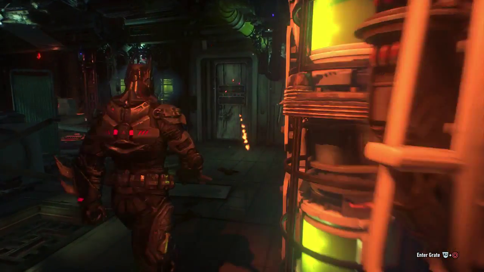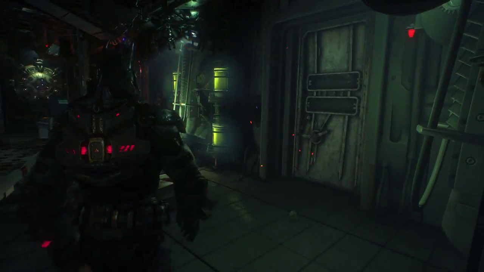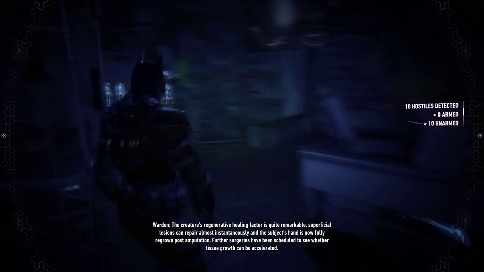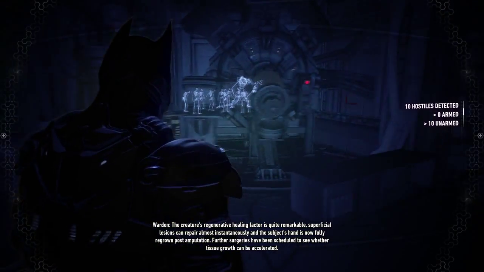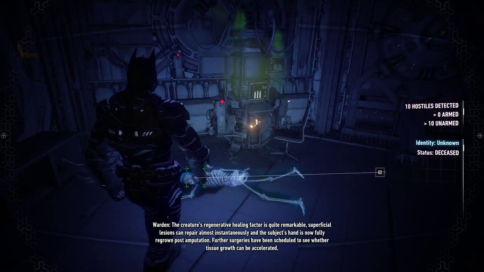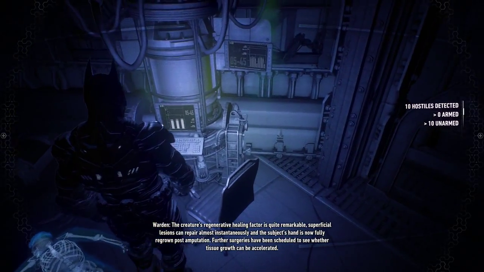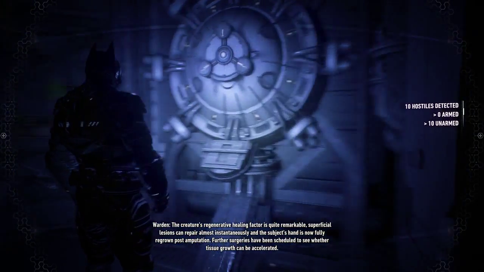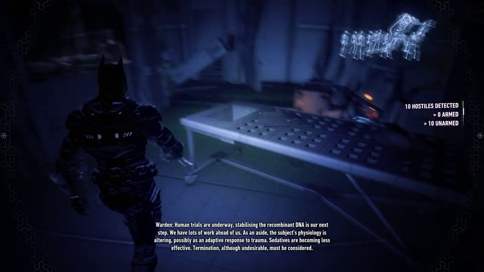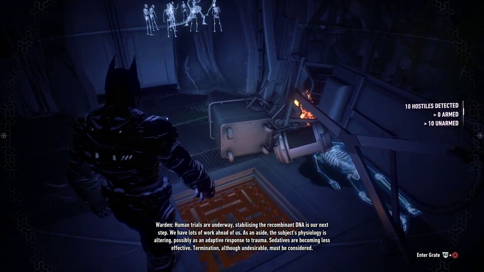The creature's regenerative healing factor is quite remarkable. Superficial lesions can repair almost instantaneously, and the subject's hand is now fully regrown post-amputation. Further surgeries have been scheduled to see whether tissue growth can be accelerated. Human trials are underway. Stabilizing the recombinant DNA is our next step. We have lots of work ahead of us. As an aside, Here we go. Okay.